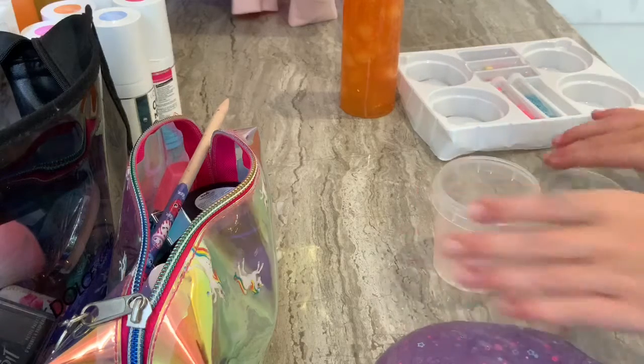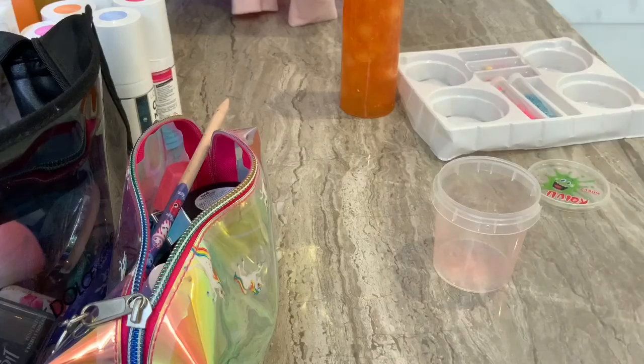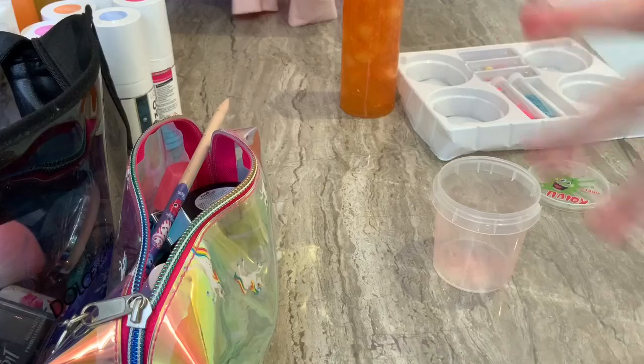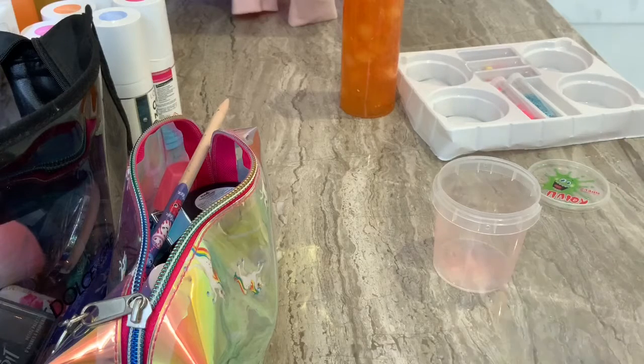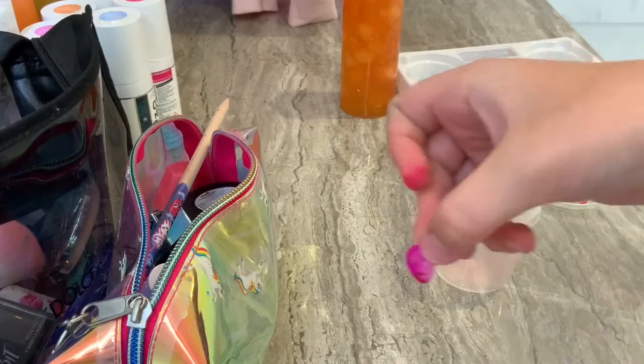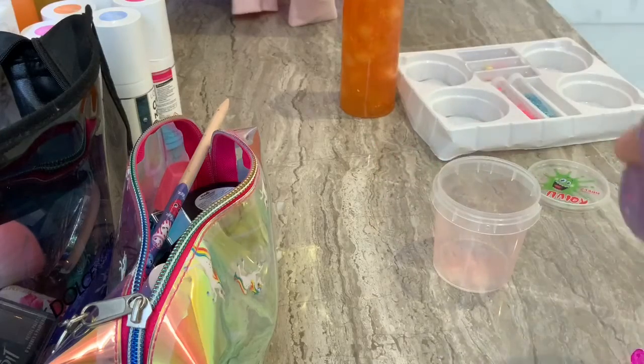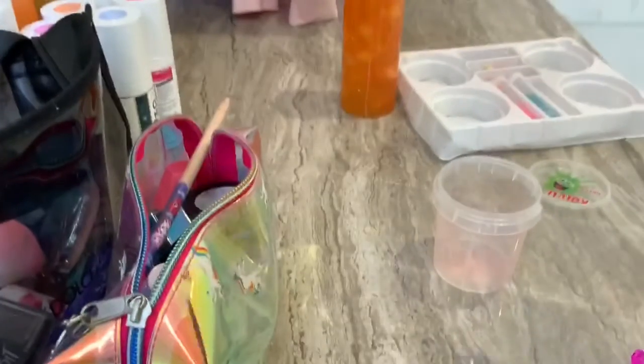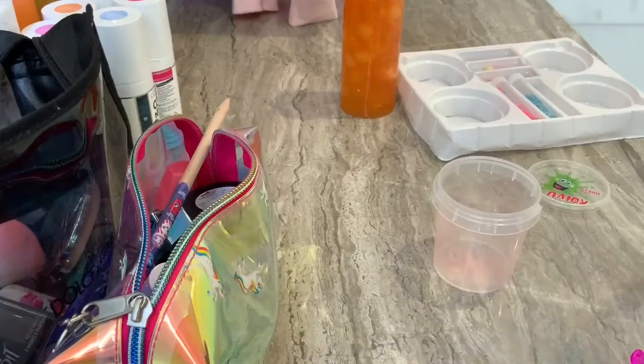So guys, I think this slime turned out great. Yes, I think it turned out great, even with the difficulties we had with it, like what we spilled on the floor and everything.